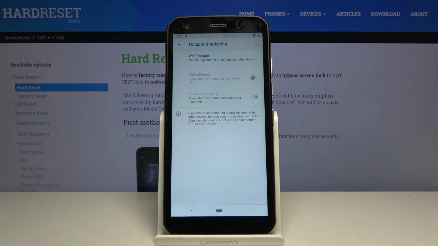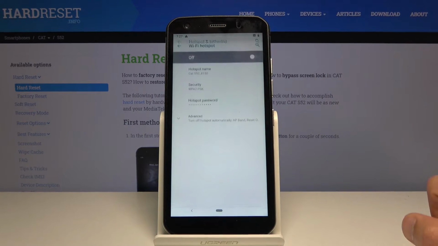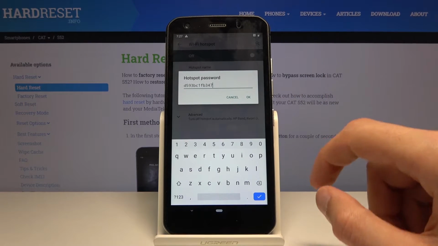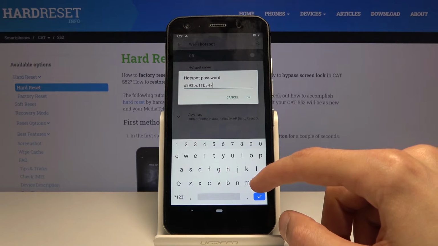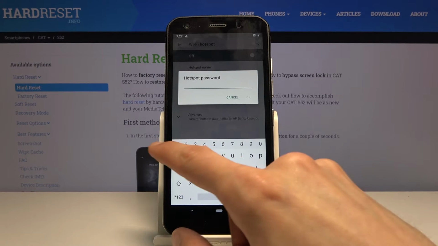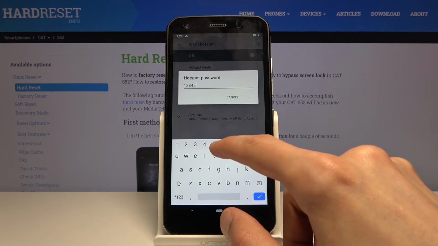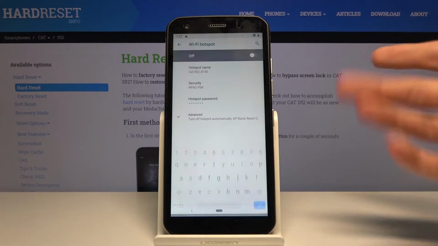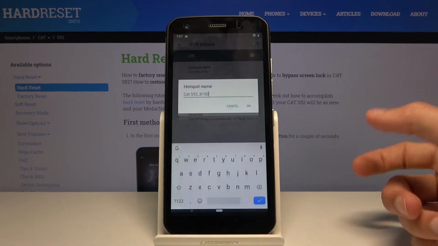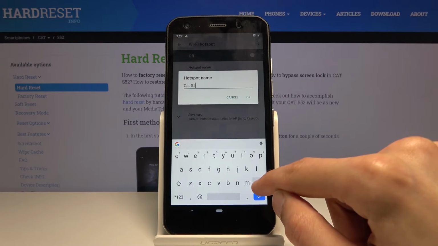So hold that option, and this takes us to the settings, where you can then tap on Wi-Fi hotspot. Tap on the password. That's probably the primary thing you want to change, and either try to write down the password that is here, which is just some completely random numbers and letters, but you can change it to whatever other password you want, as long as it has 8 characters in length. Then you have hotspot name, so you could change that if you want to.